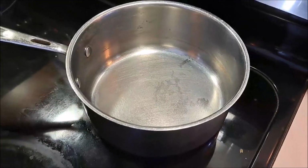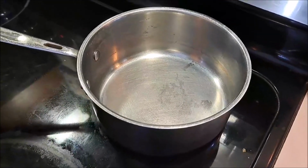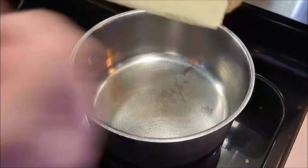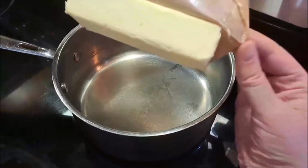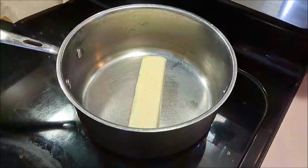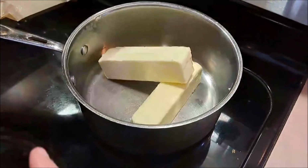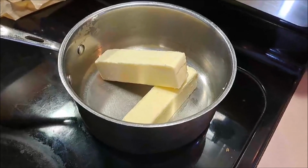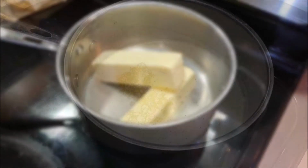All right, the first thing we want to do is go ahead and melt our butter. So in a medium saucepan with medium heat, you want to melt your butter. And we're going to wait until that is all nice and melted before we add our tea.